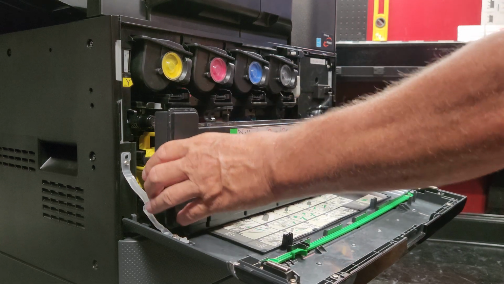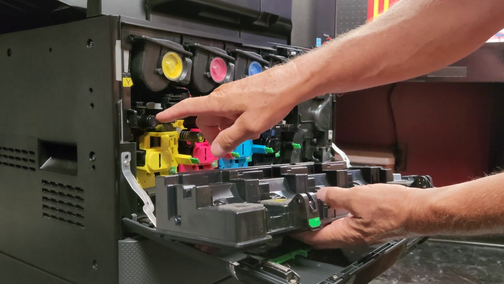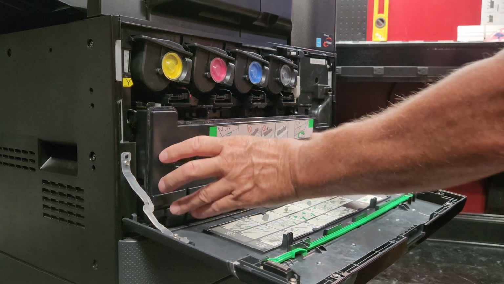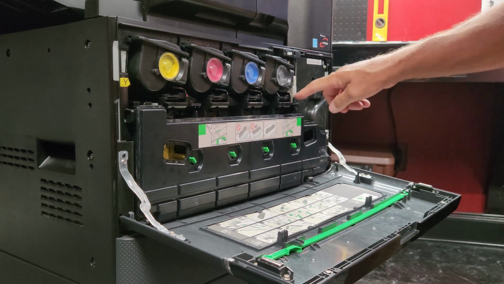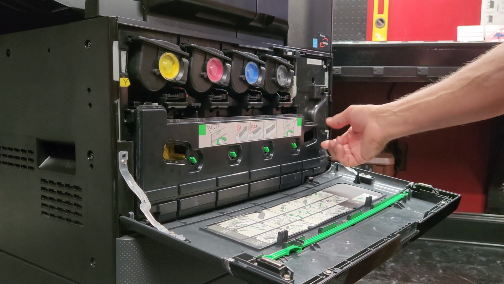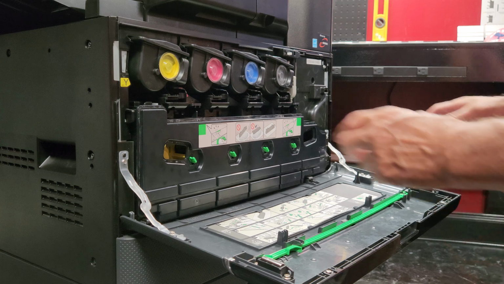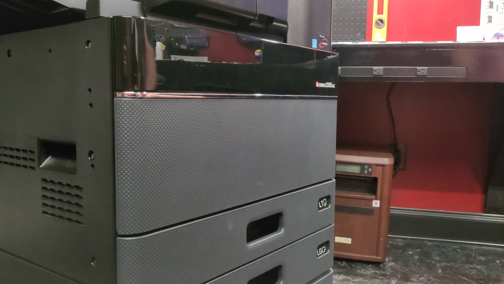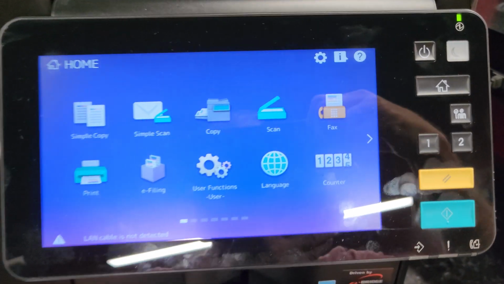Then what we'll do is line up these holes for the waste toner tubes right there. We'll line up like that, and then take our hand and give it a good push until you hear two clicks. You can see how one wasn't quite in, so you give it a click. Be forceful about it, because it's going to take a little bit of effort to press on that. Now once you've got that in, you just shut the front door, and then we'll come up here to the screen.